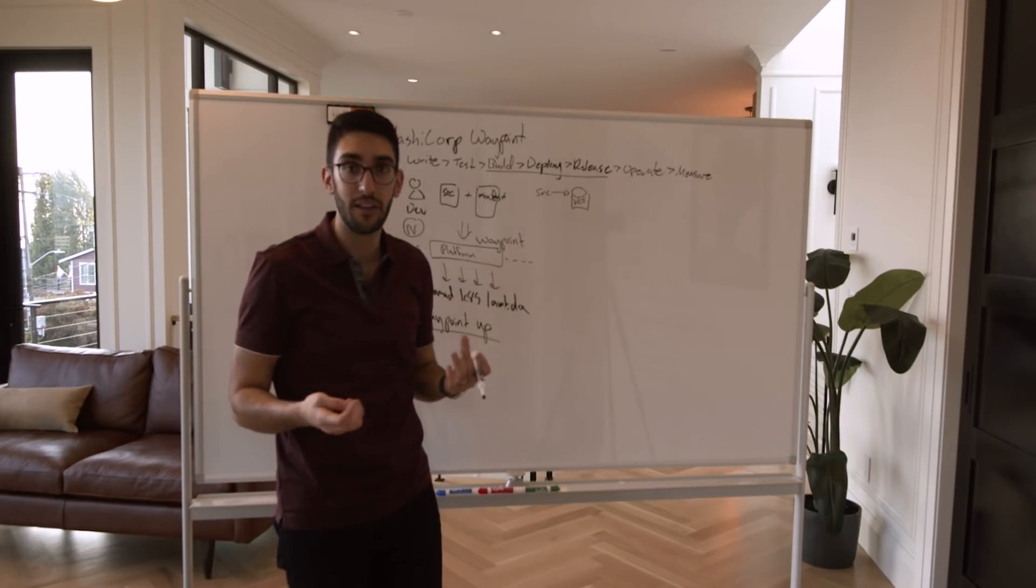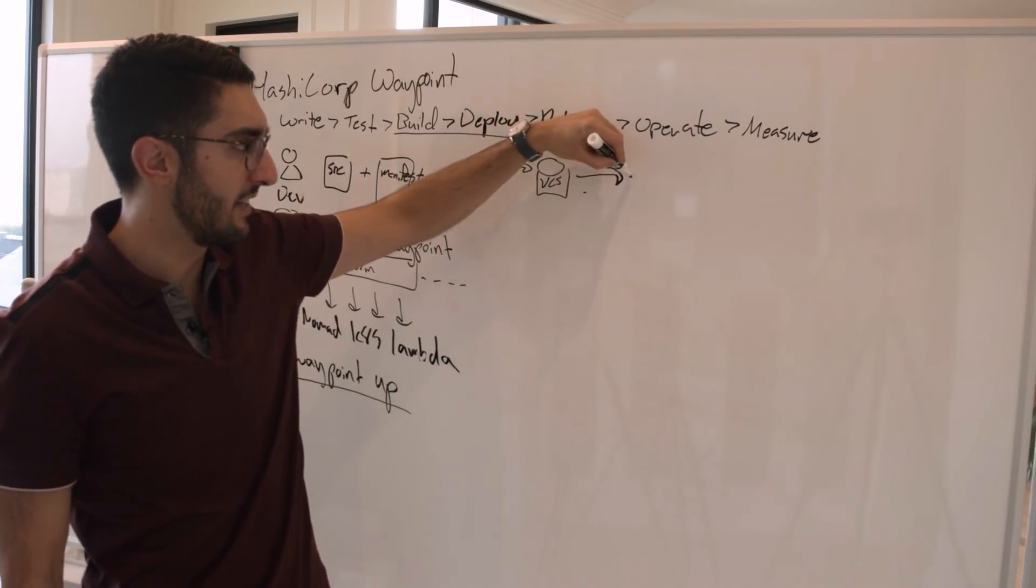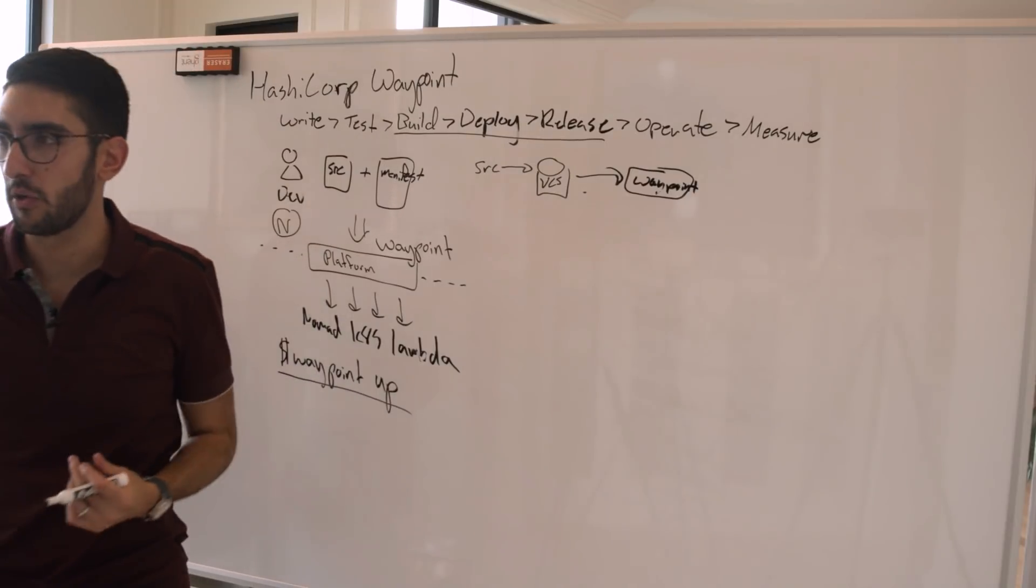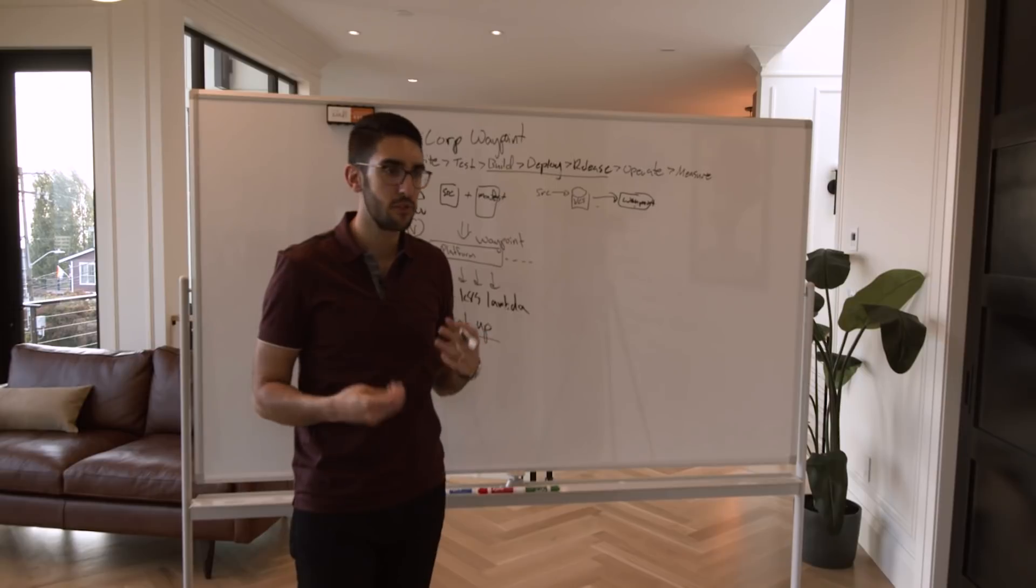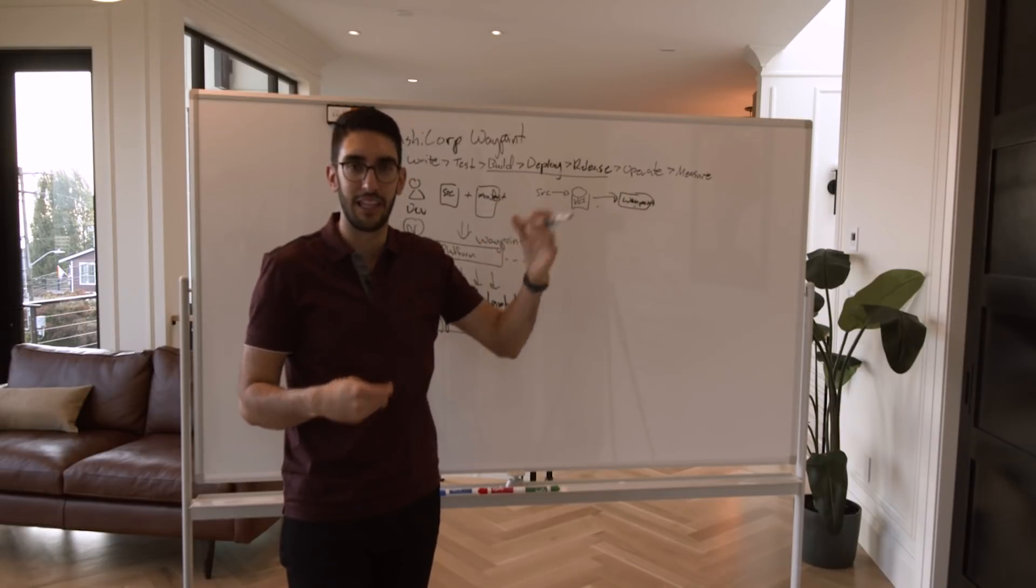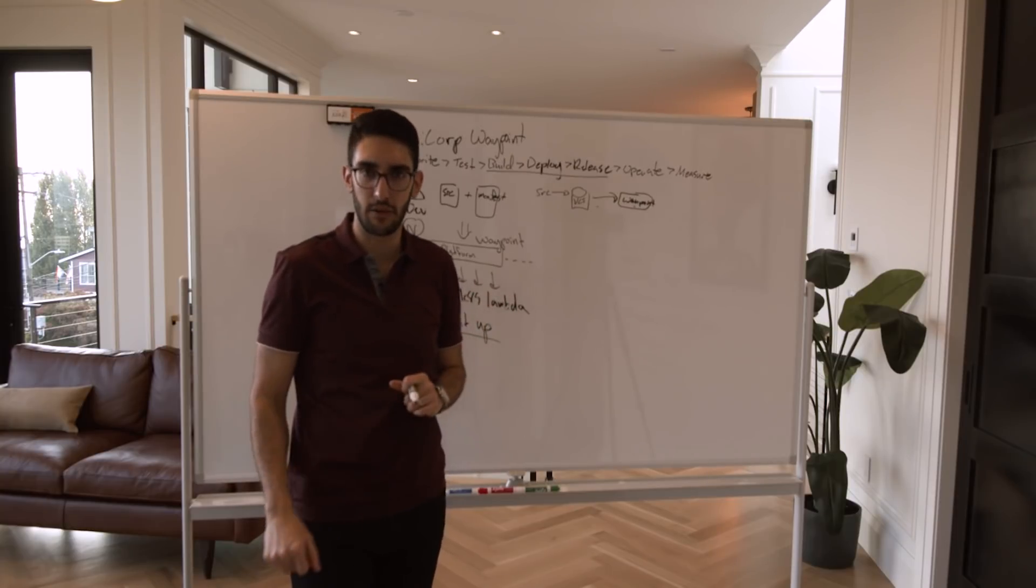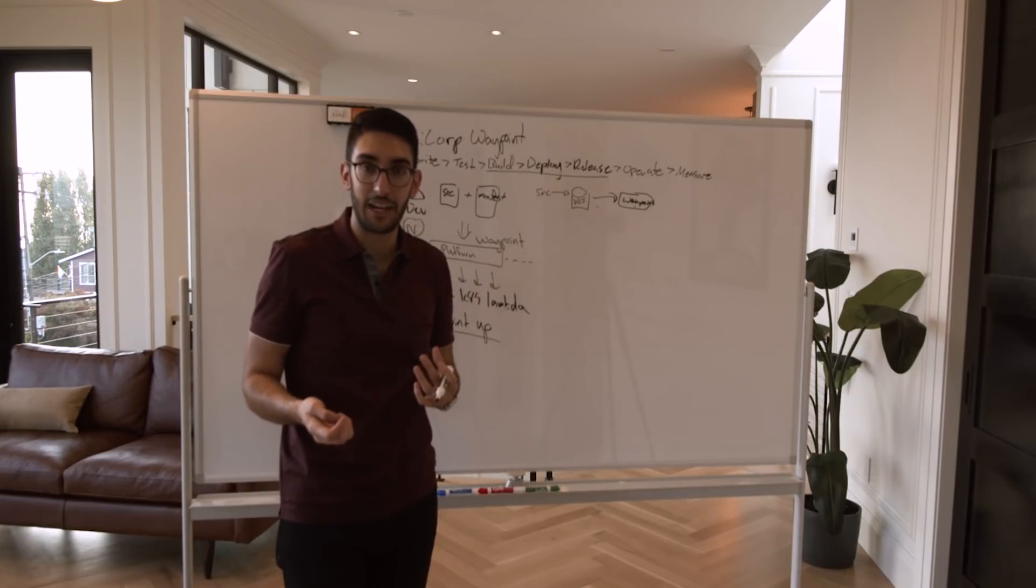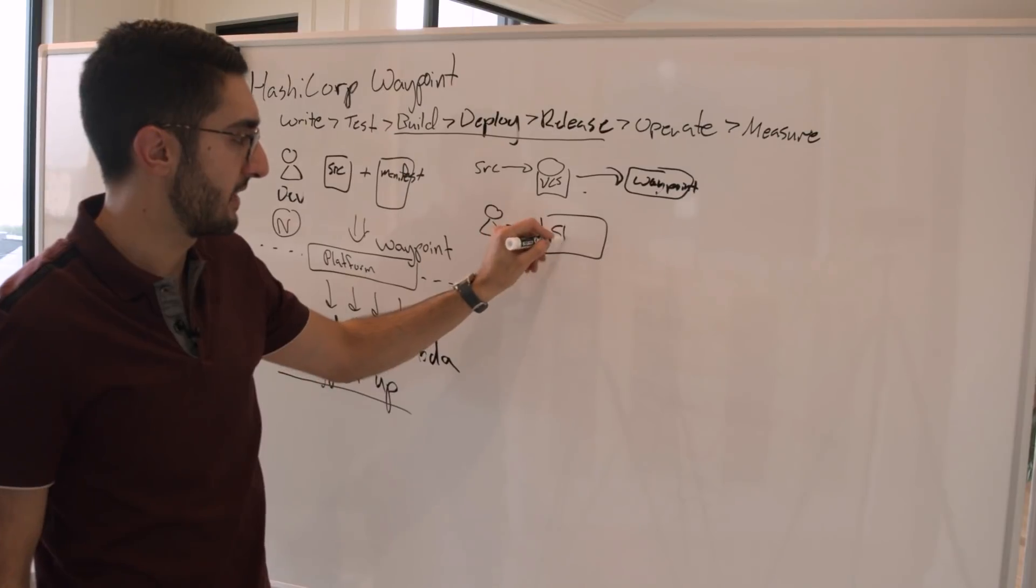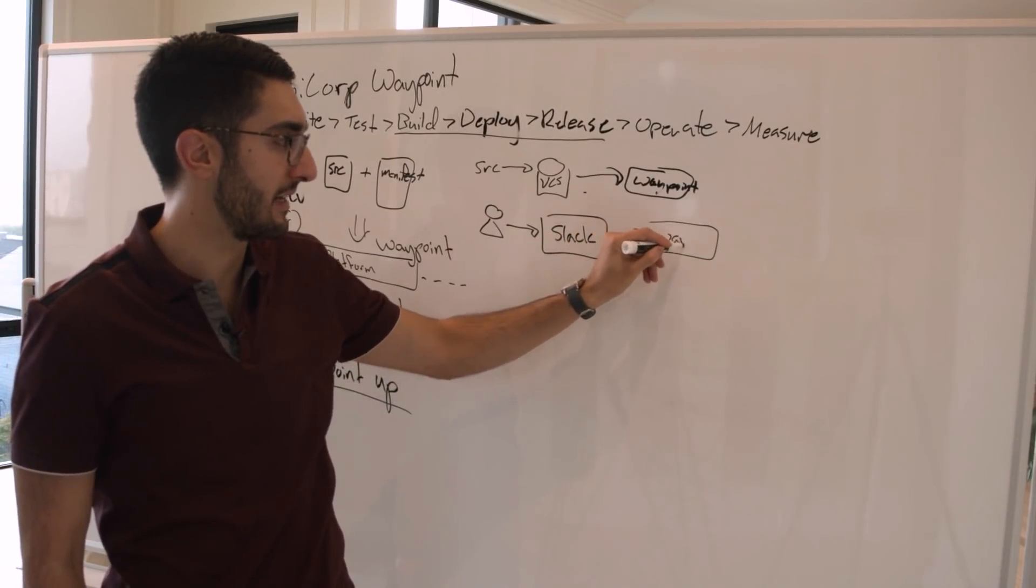In fact, we have GitHub actions available day one that allow you to do exactly this. So you can tie into that and say, I'm going to invoke Waypoint automatically to now go do that release based on this model. Another common model we see is a chat ops model, where I'm going to have my developers, they're actively committing. Maybe we don't really have a strong convention around how we're doing our version control. We're just committing and using a main line to keep track of the latest version. But at periodic points, we decide we actually want to do a release based on a particular Git shaw or tag. And so here, Waypoint can be integrated with systems like Slack. So you can interact with it like a chat bot. So as a user, my primary interface might be a system like Slack or HipChat, where I'm using a textual interface to trigger doing a deploy.